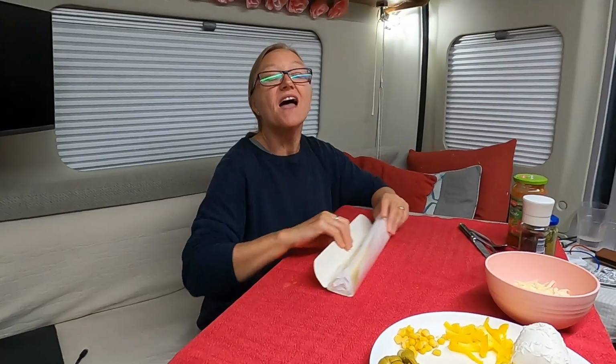People ask us quite a lot what we eat in the van, how the oven cooks. This is the kind of stuff that we love to eat in the van, and the oven copes with it exceedingly well. Tonight is pizza night. So this is how we make pizzas in our van.